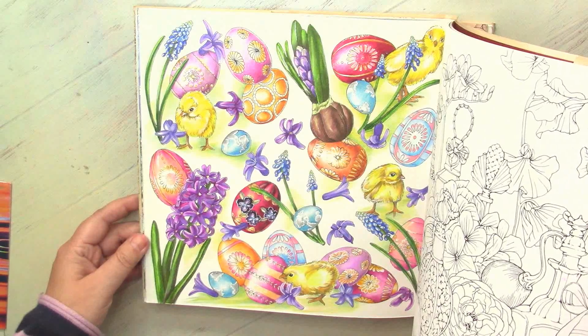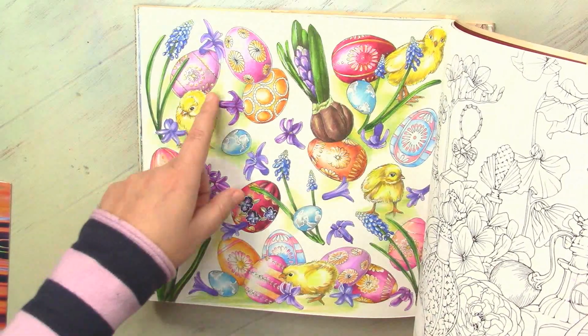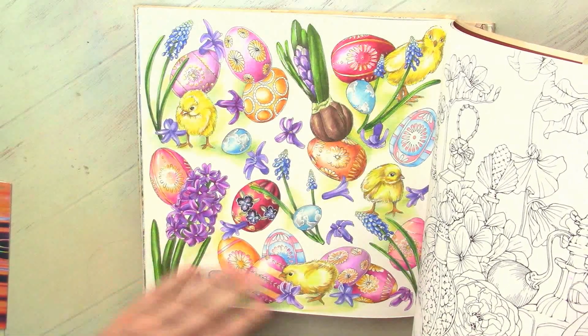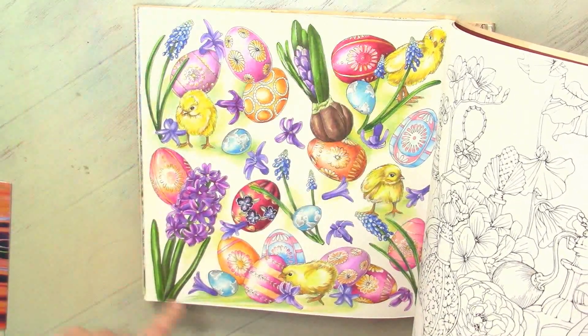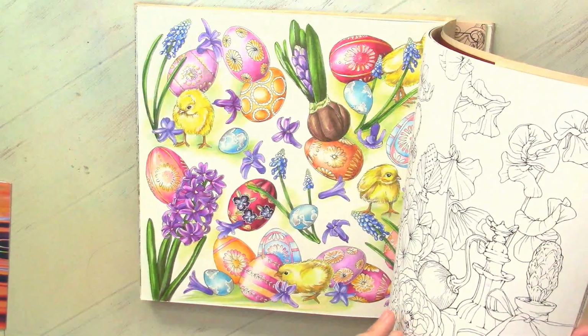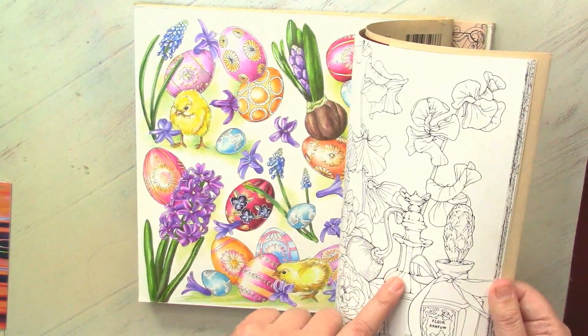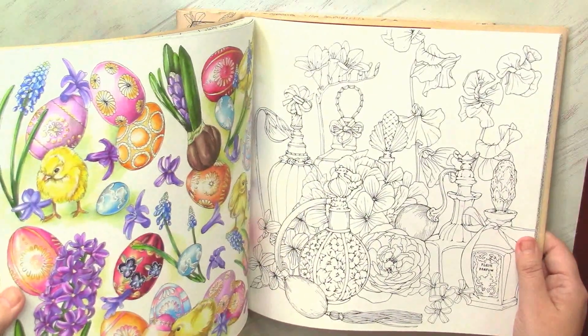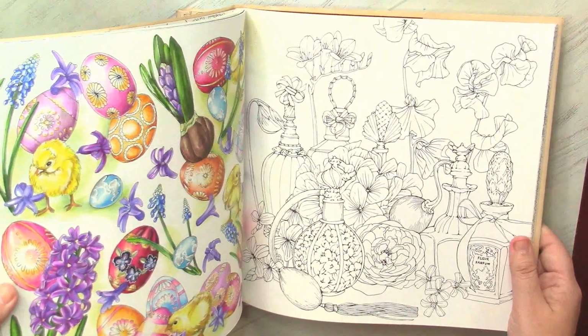Still, it's nice, but maybe if I would add this pale sage and celadon green background throughout the page, or at least along the sides, it would look more completed probably. And here I have a picture which I always want to color, but even now I am a little bit afraid.